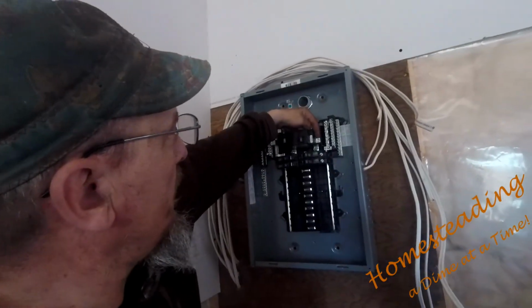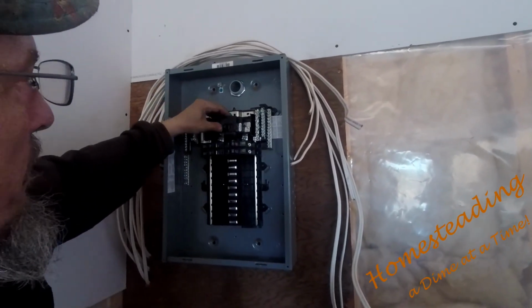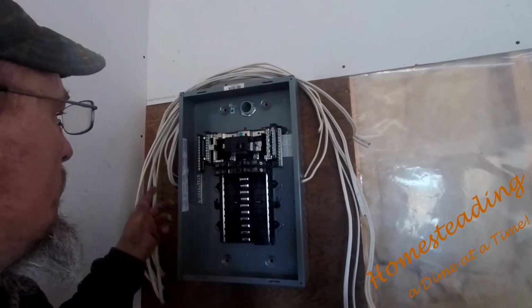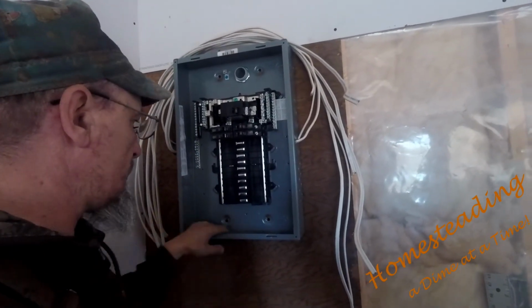Pull my main wire in. I got one that goes here, I got one that goes here, and then my neutral goes here. So this will be my main, and these are my little ones. I'm going to take some of these knockouts here and put some connectors in, and I'm going to start running some wire.